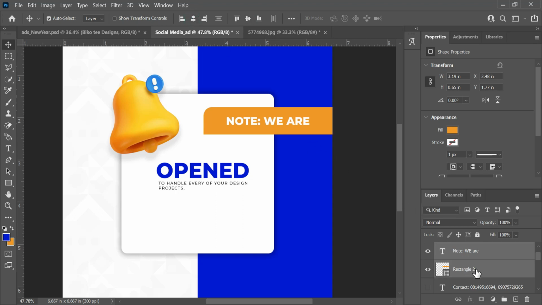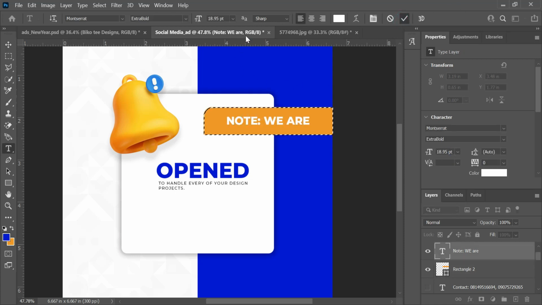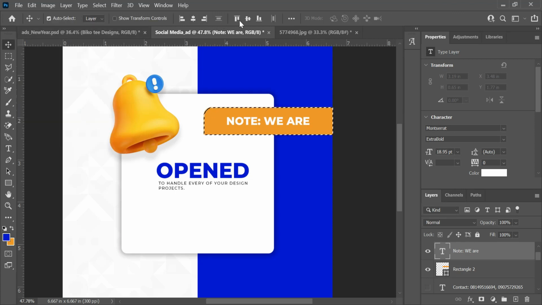The other way to do it is to hold your Control, and you see a thumbnail here. You click on it, then it selects the shape. You now move to this particular text, and you ensure that your move tool is activated, which is this. Then you can now arrange it in the order you want. All right, after everything, you deselect with Ctrl D.